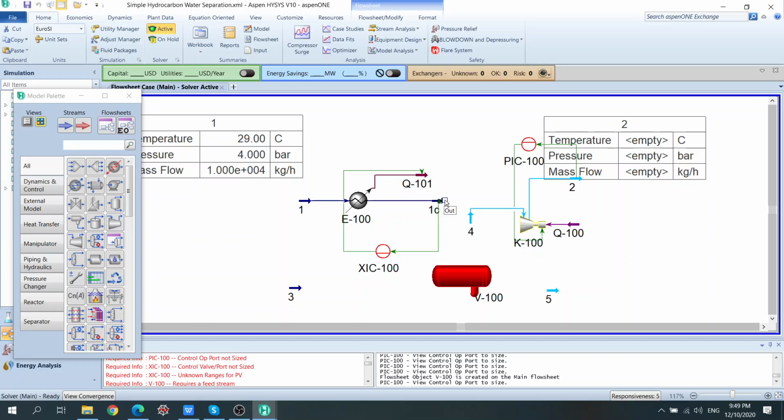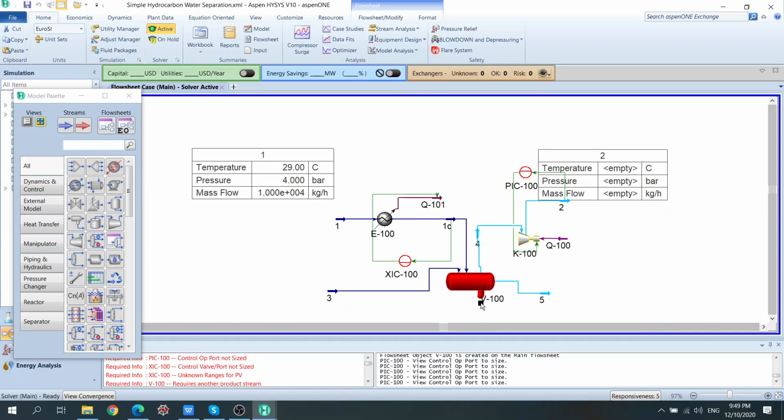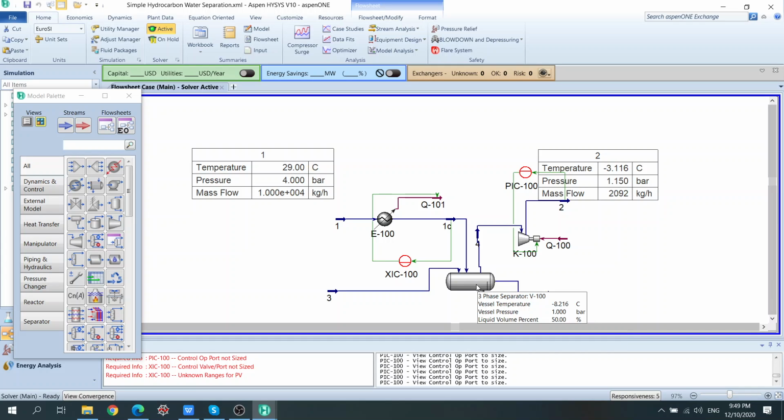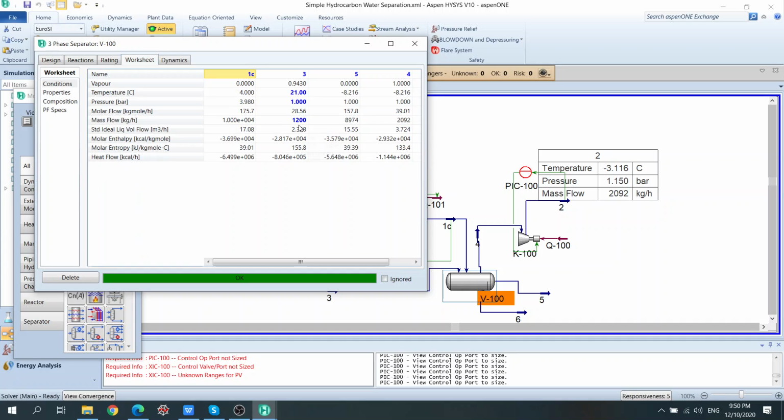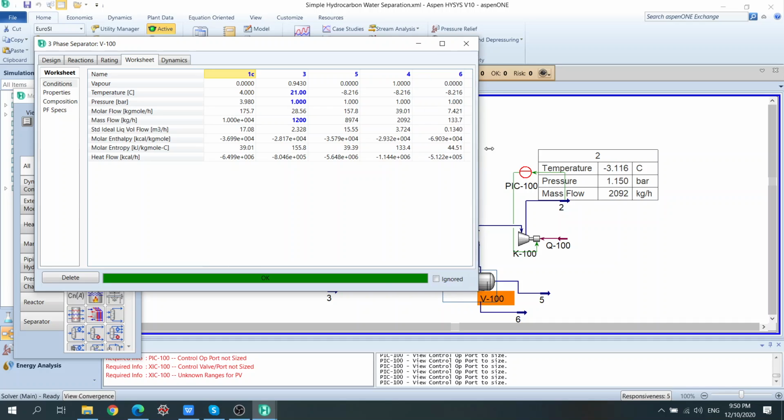This is going to be at 1, and this is going to be another. This is going to be coming from the vapor. This is going to be your liquid, and then you have another heavy liquid, what they call heavy liquid, but in our case it's going to be water. So in this particular case, you can see this, for the sake of clarity.